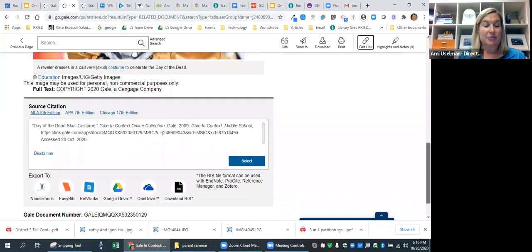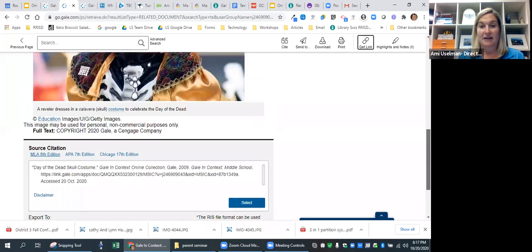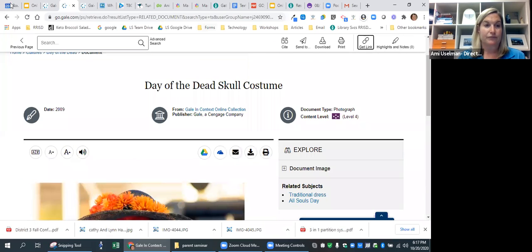And again, if they end up using that link for their research, they can go right here and they've got the citation. They can select the format that they need, if it's MLA, APA, Chicago style, and just send it straight again to their Google Drive, have a document started where it can save it. We have Noodle Tools, which is a bibliography tool that students can send it straight to and save it right there and then while they're researching.